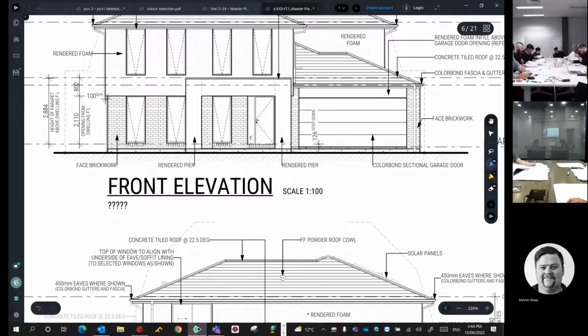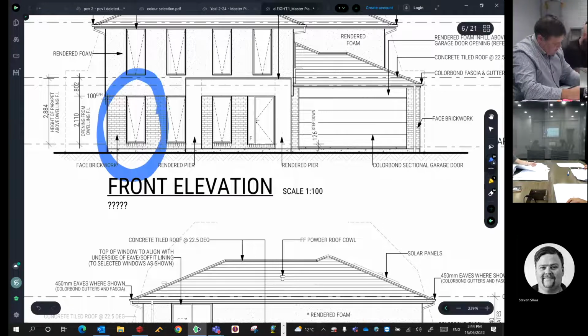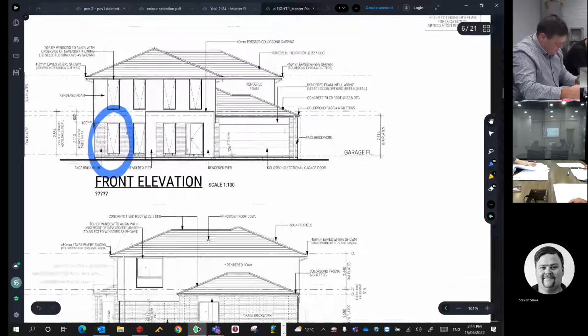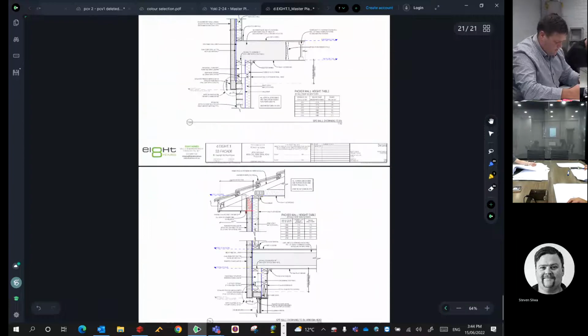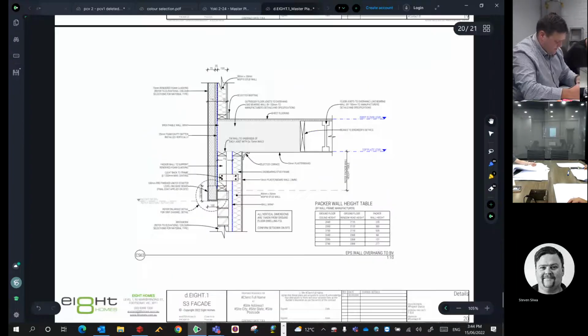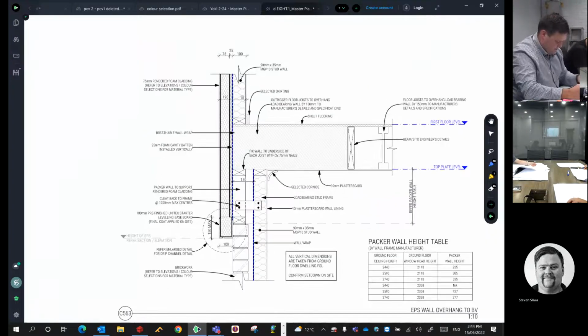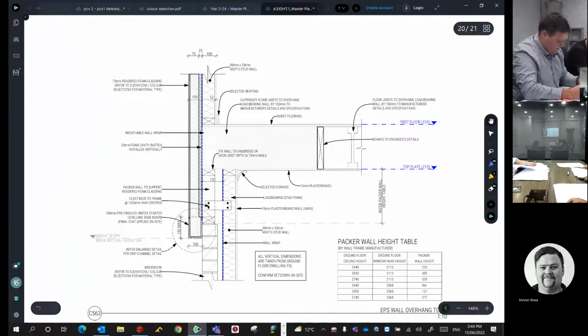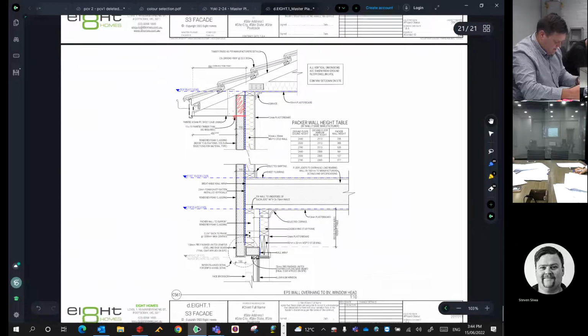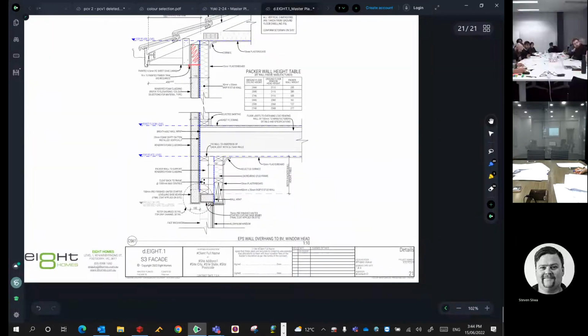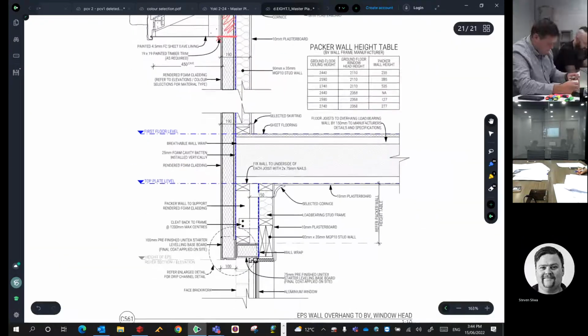So I'm just looking at this section right there on the detail. Sorry, go to page 21.